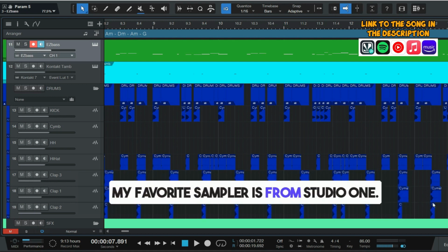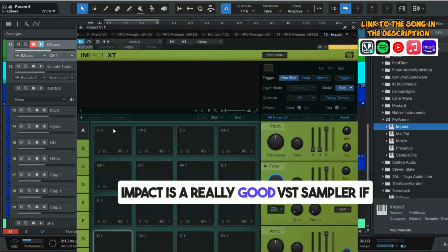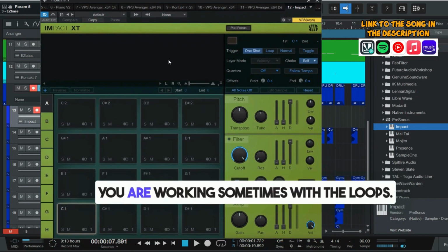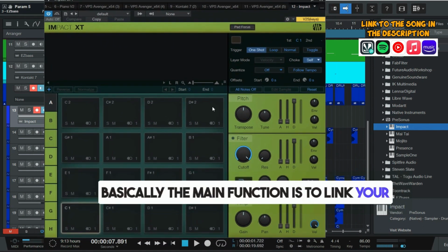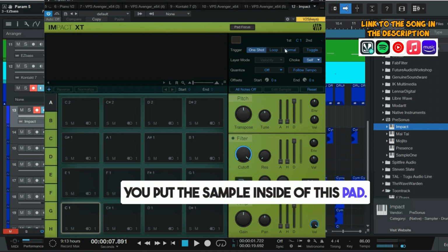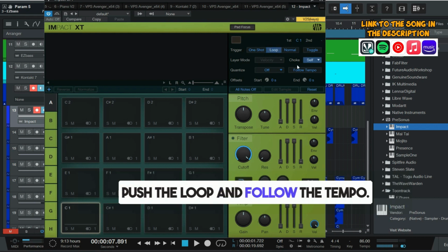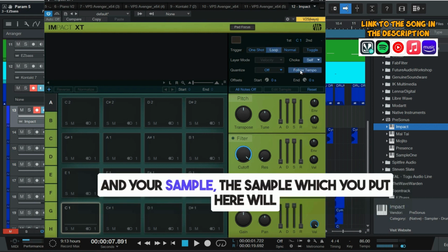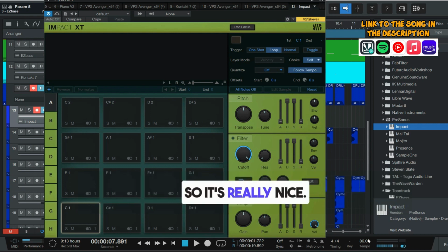Sometimes I'm using a sampler. My favorite sampler is from Studio One. It's called Impact. Impact is a really good VST sampler if you are sometimes working with loops. Basically, the main function is to link your sample to the BPM, to the tempo of your project, with just two knobs. You put the sample inside of this pad, then you go into this section and push the loop and follow the tempo. And the sample which you put here will sound absolutely linked to the tempo of your project. So it's really nice.